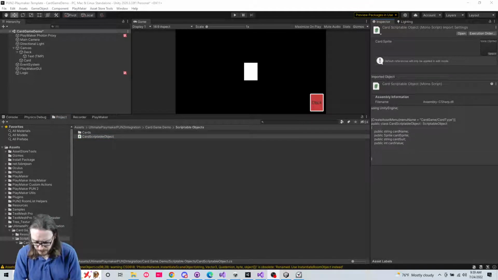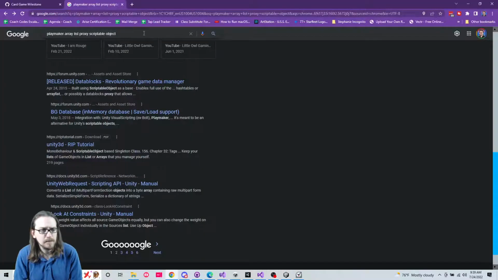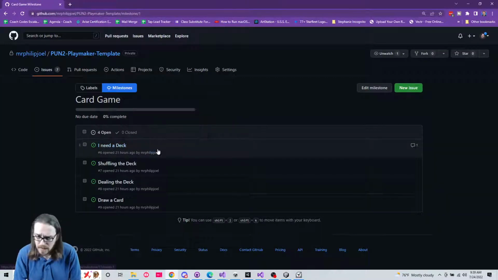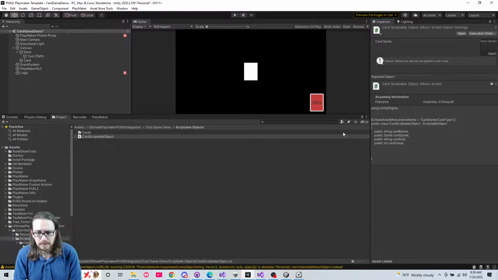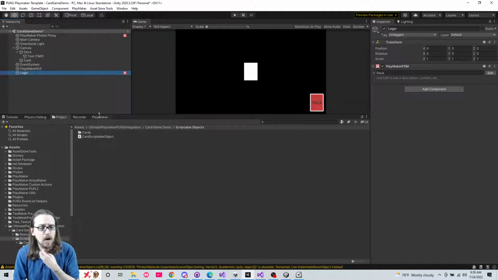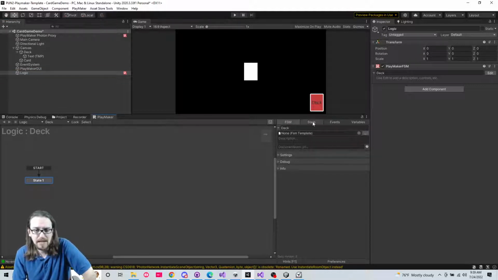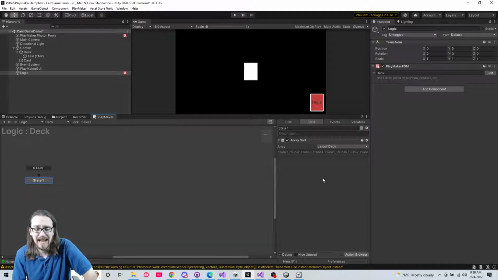Okay, am I playing? Yes. Okay, so what is it we need to do here? You can see I was searching the array lists. I need a deck. So I have a bunch of cards, and I have them all in an array inside this deck FSM. Okay, so this state does nothing. I'm just using this FSM to hold my cards. This is kind of useful sometimes, to just have FSMs holding things, because it gets it out of the way and just makes things cleaner. Okay, I'm all for clean. So it's easier to find stuff down the road.